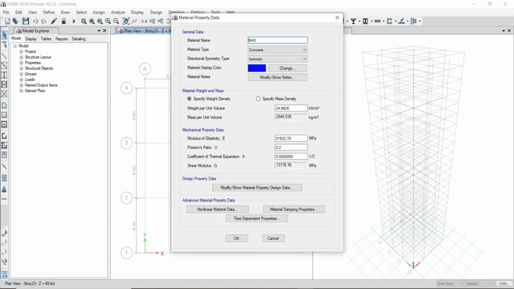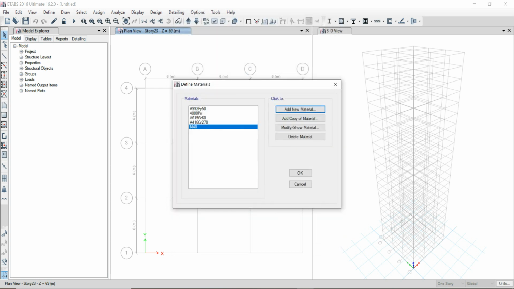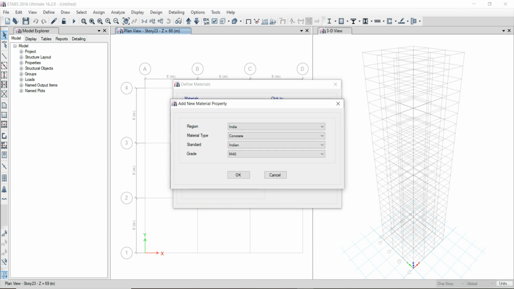Now click on OK. Here click on OK. Now again add new material. Material type here now is rebar, standard is Indian, and grade is HYSD grade 500. Click on OK.